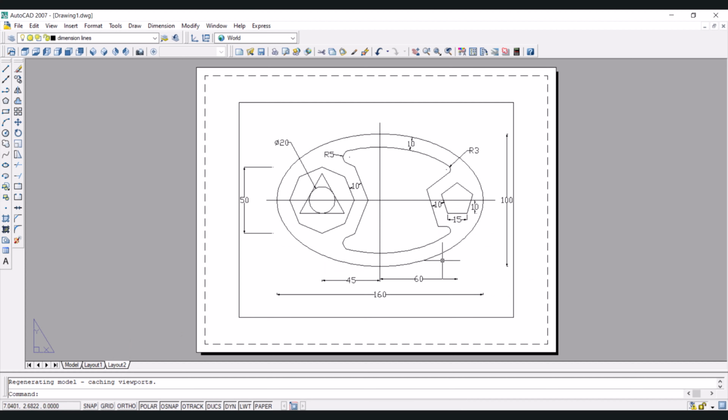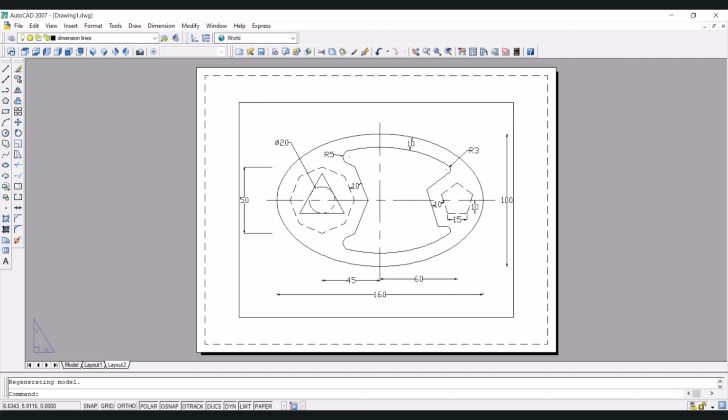Now everything looks fine, but here we can see that the hidden lines and center lines can't be seen. So for that we have to decrease the LTS or scaling. So write LTS, enter, let the value be 0.1, enter. Now the scaling is quite small, let's increase the scale. So press enter again, let it be 1, enter. And now we can observe the hidden and center lines clearly.